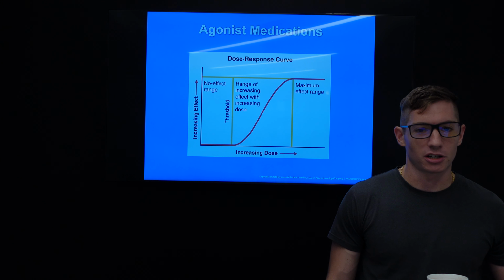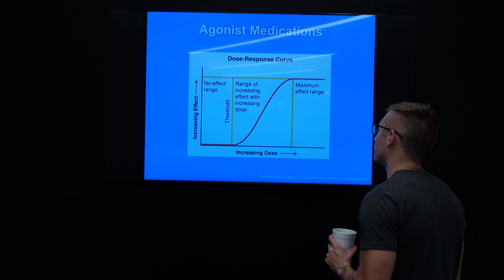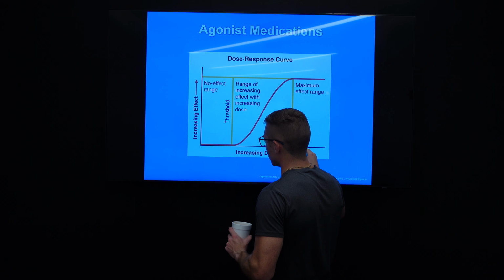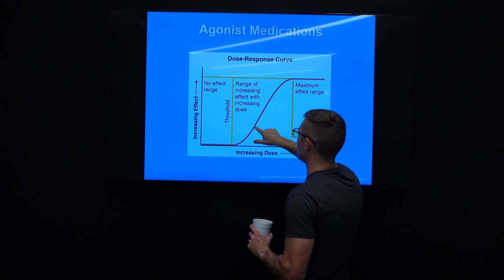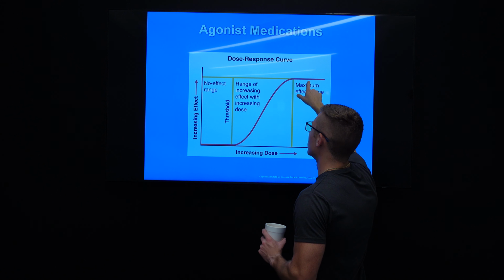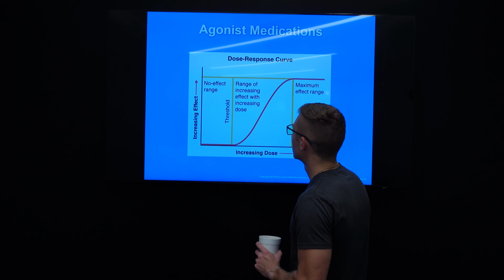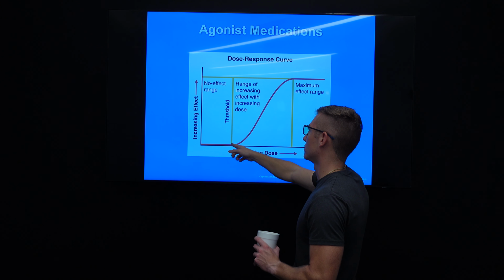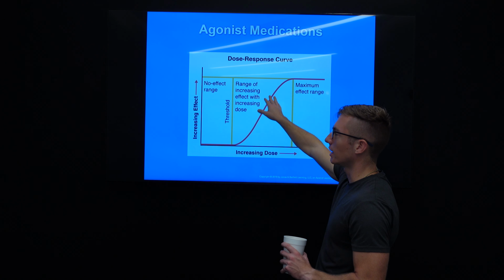And the dose response curve illustrates the relationship of medicine concentration and efficacy relative to the dose. So as we're increasing our dosage on the timeline, you take enough of the medicine, then the increasing effect goes up. But eventually, all of the receptor sites are hit, and we can't get any more of an effect once we're at the max. And then this is the threshold, so you're taking enough medicine until eventually it kicks in and starts doing stuff. The half-life isn't killing it off. Now it's actually hitting the cells.